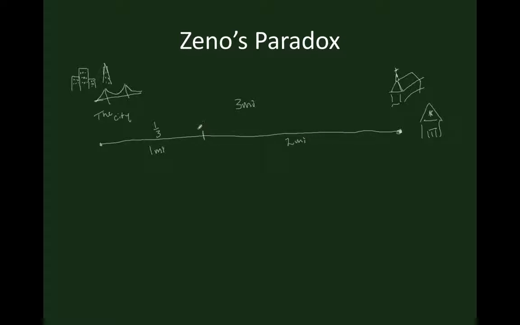Well, the traveler keeps traveling along, and at some point along the journey, the traveler would have gone another third of that remaining distance. And this time, there were 2 miles remaining, so that would have been 1/3 of 2 miles, so 2/3 of a mile. And instead of 2 miles remaining, there would be 1 1/3 mile remaining, and I'll write that as 4/3. So I'm just updating the amount of distance left.